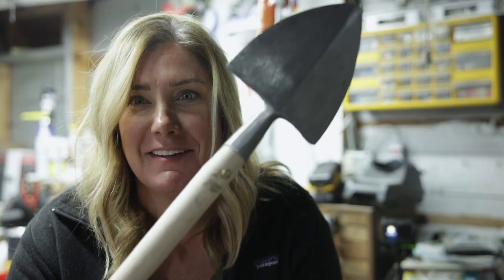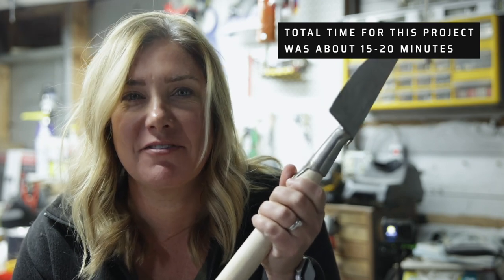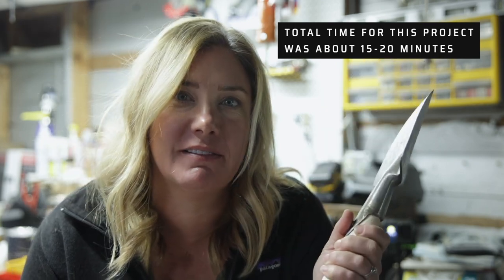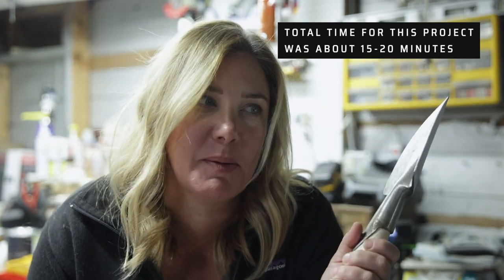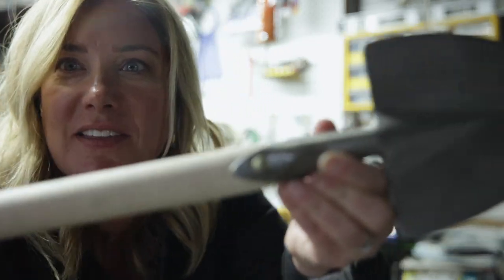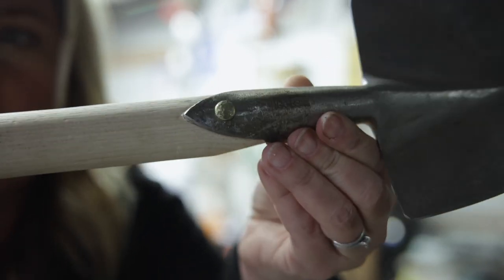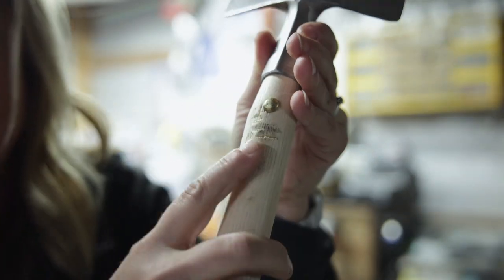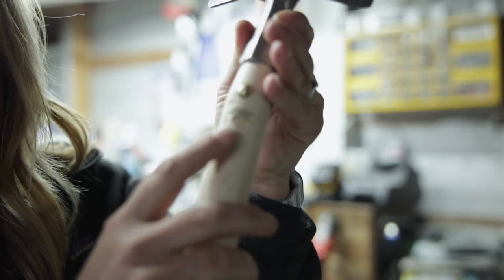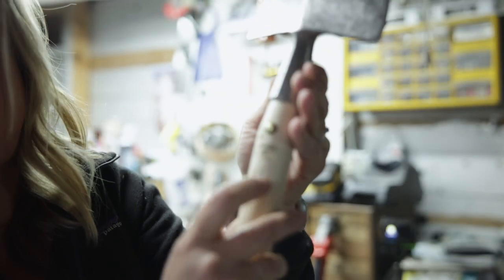It did it. Okay, so it didn't go exactly as smoothly as it did in that other video. But listen, for every time I swing a hammer, I hit the thing I'm trying to hit maybe one out of every three times, so it's bound to take a little bit longer. But I don't think the finished product is too bad. I mean, it's all in there, it's certainly sturdy. The only thing I would say is that because I had that resting on a bad part of the vise, I kind of made some chunks back here in the handle.